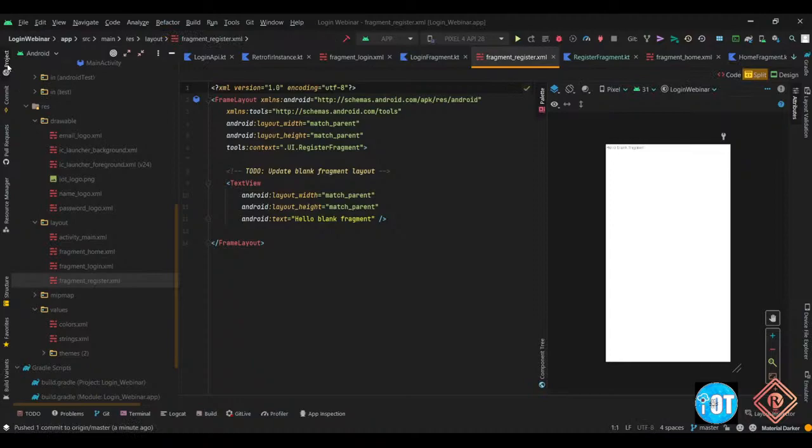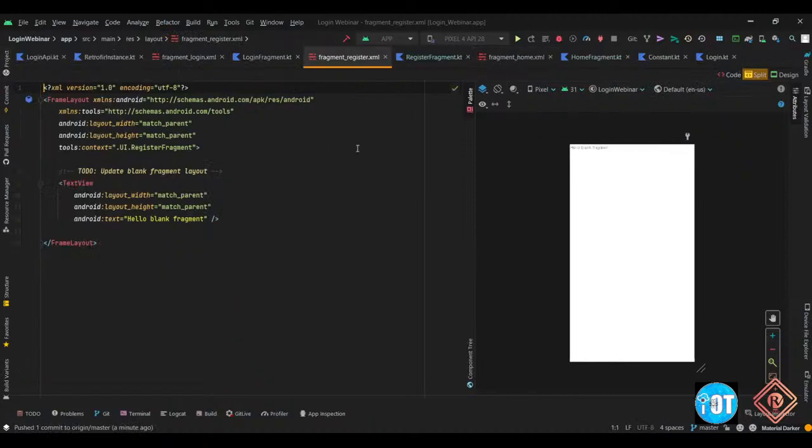Okay, then let's make layouts. Because to do anything further, we need the layout, because we need to trigger the sign in button, the register button, and stuff. That is right. Are you there on the register fragment?